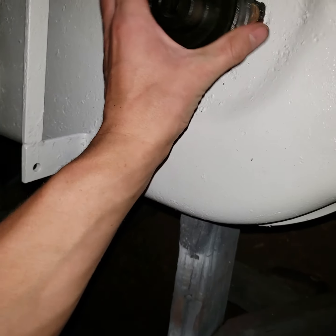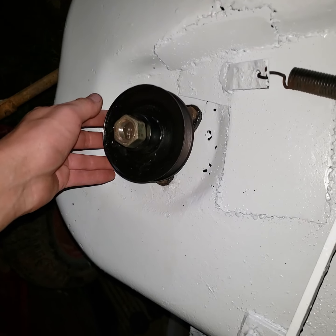Let's see what else I got. I'm waiting on bearings, but I got all this stuff cleaned up. This one's partly together.